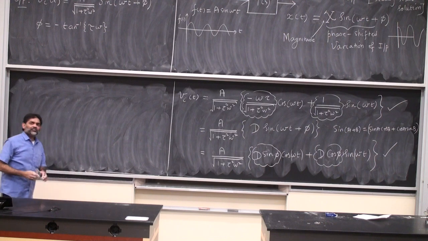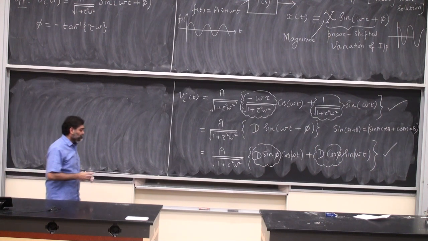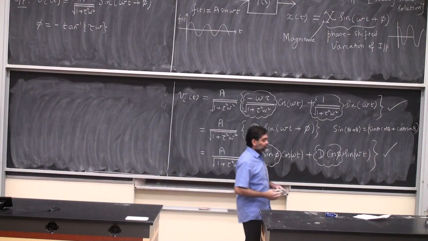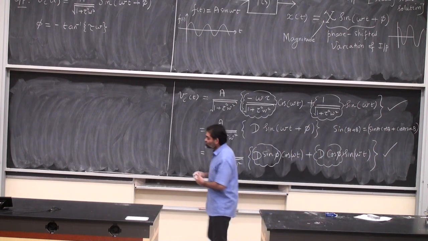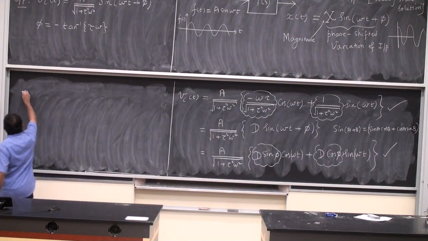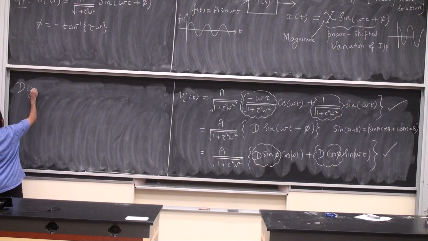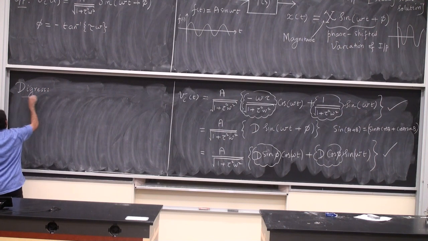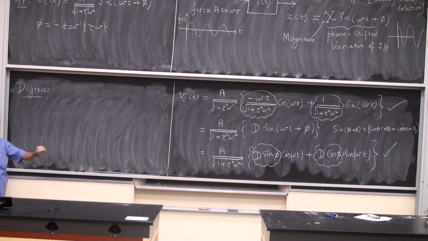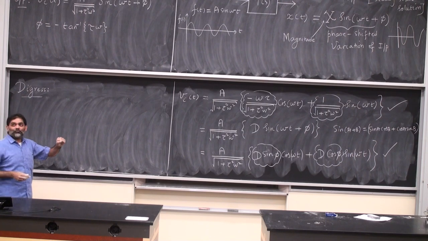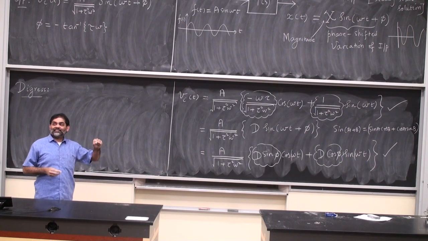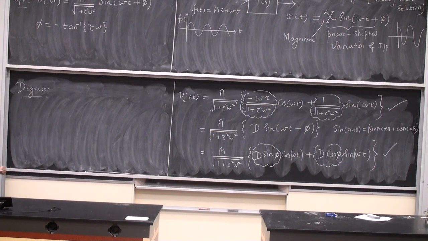And I want to do a few things. This is just a recap. Okay, recap of complex numbers. So this is a digression. But always remember that picture. If I have a linear system and a harmonic input, I will always get a harmonic output no matter what it is. This is the essence of Fourier analysis. This is a Fourier theorem, essentially, in some sense. Okay, I digress here. Take a complex number.